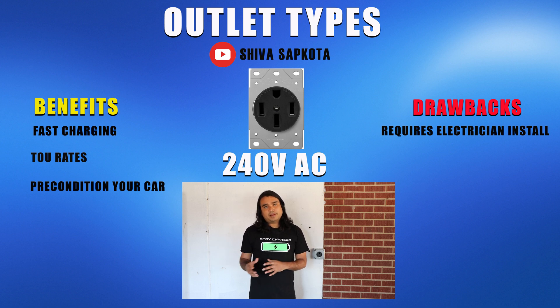They're going to come out there, look at your breaker box, go through every single item that you have in your house, and then tell you what you need to do. In the event where you do not have enough space on your breakers, you're going to need to purchase an extra breaker box and install it right next to your existing one, which is also going to be quite expensive.